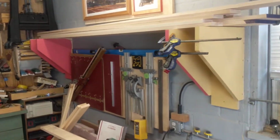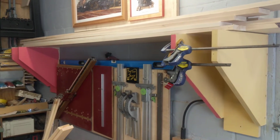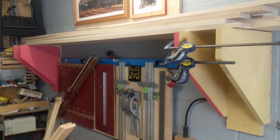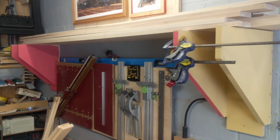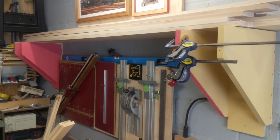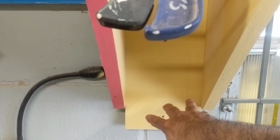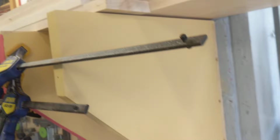So I built this quick lumber rack, and you can do it out of scraps. Really easy. Plywood scraps, that's all. 3/4 minimum thickness. Sizes are arbitrary. You see a centerpiece here, flanked by two wedges.